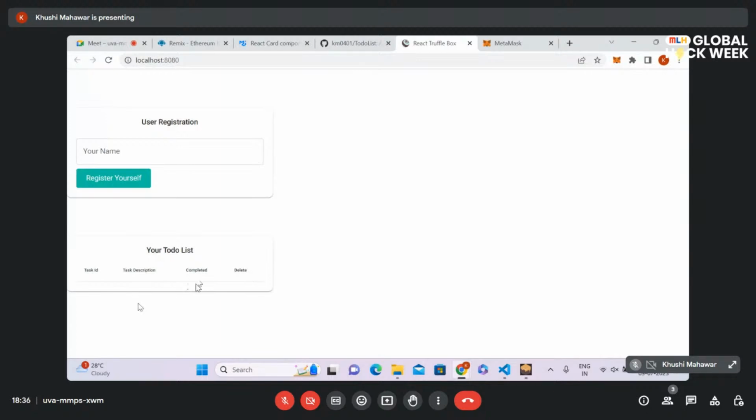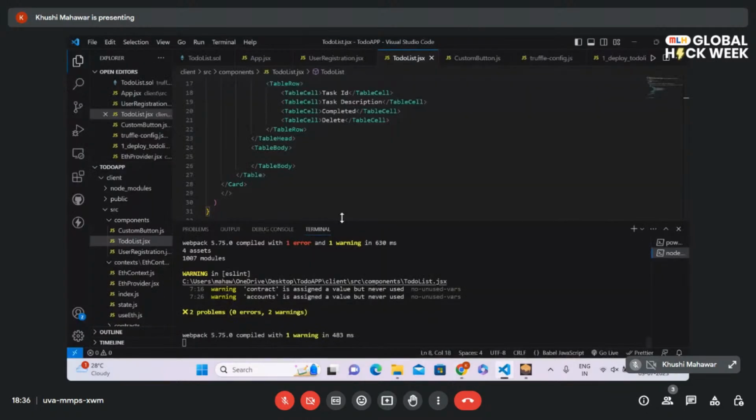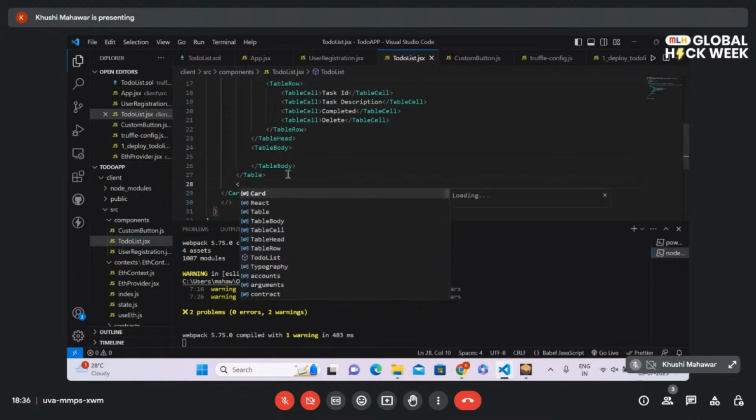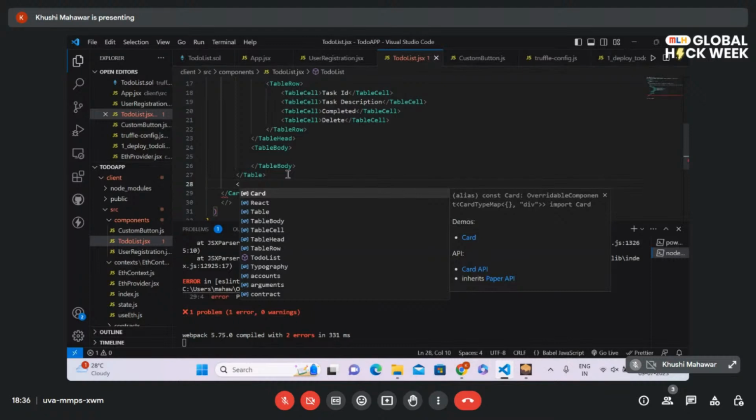Then I'll have a delete button for each of the tasks, right? So that is something I'm planning to do. Before I write my table body, my delete button, and my checkbox, I am first of all planning to make this functionality for the user to be able to add tasks.